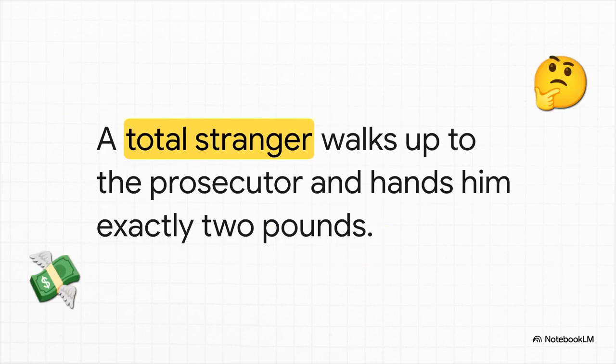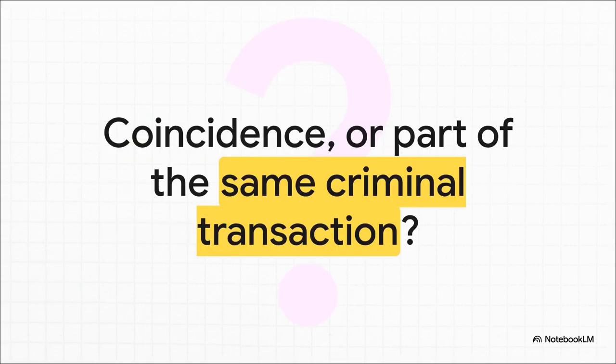And then, right in the middle of all this chaos, something really strange happens. A complete stranger walks right up to the victim and hands him 2 pounds, the exact amount he just lost. So what is that? A wild coincidence? Or is it part of the crime itself? The court said it was part of the res gestae, because it all happened right then and there. It was so contemporaneous, the stranger returning the money was considered part of the whole transaction. And what powerful evidence that is. It strongly suggests the complaint was genuine and that the money was being returned on behalf of the accused.